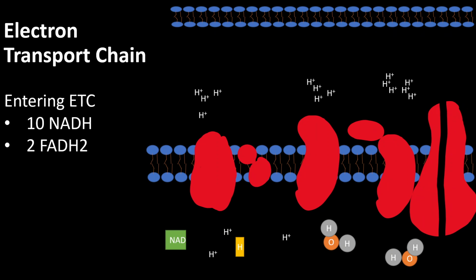So now we've talked about glucose entering glycolysis. We've talked about breathing in oxygen and where that goes. We've talked about production of CO2, production of water, and now it's just production of ATP to complete that equation.